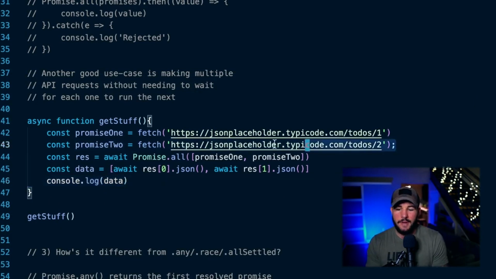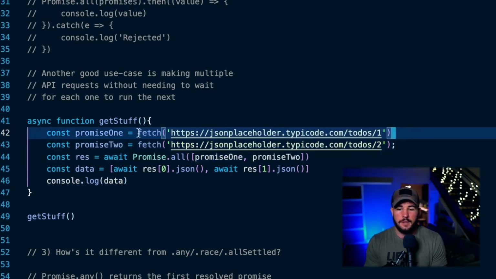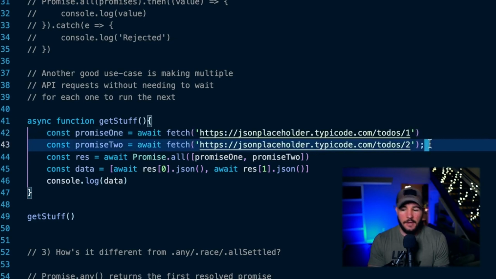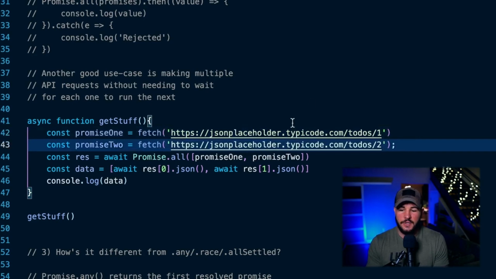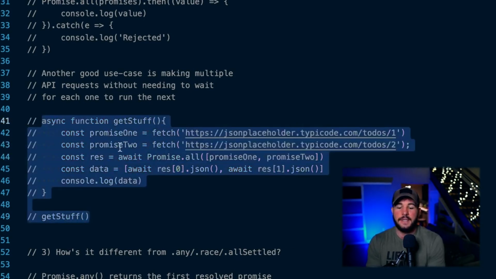So this allows me to run my fetch requests in parallel, potentially dramatically increasing the performance of my application, rather than needing to perform this fetch request first and waiting for this to come back and then moving on to this one and not allowing this one to run until this one's completely fulfilled. That's potentially going to cause some performance issues and just a slower program overall, compared to performing both of these fetch requests effectively at the same time and then handling those values once they both fulfill. All right, so that is a very good use case for this Promise.all method that can have significant impacts in your programs.